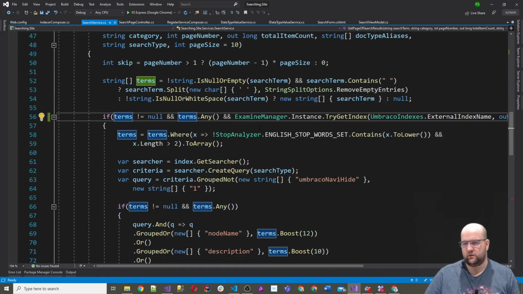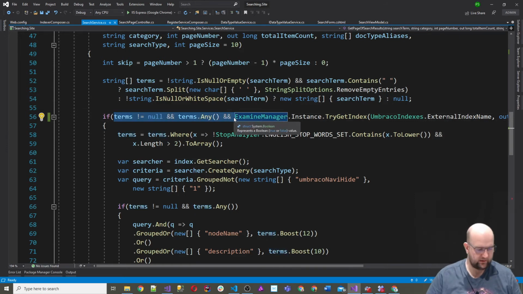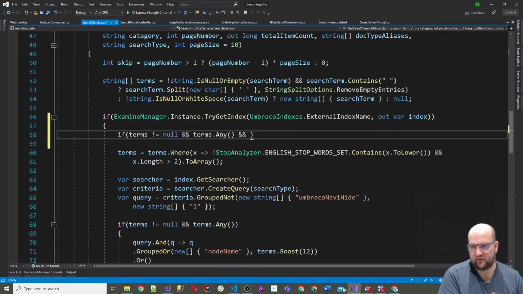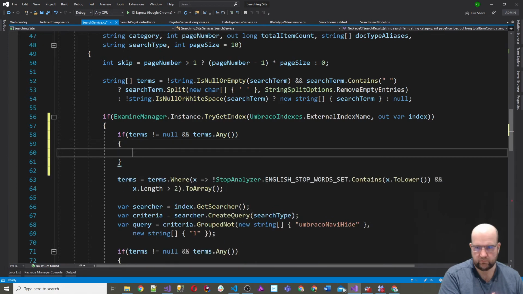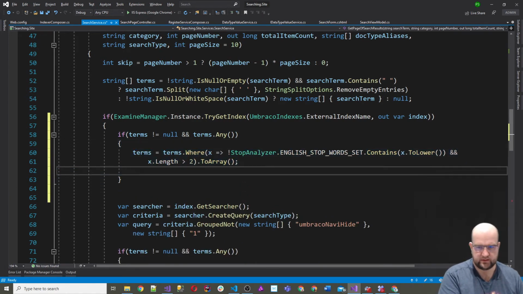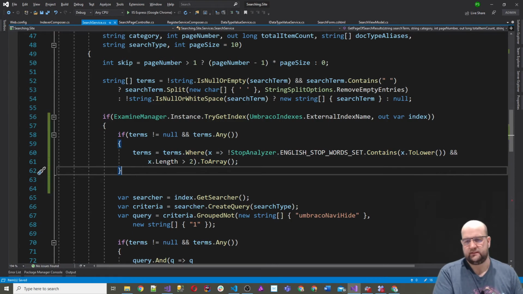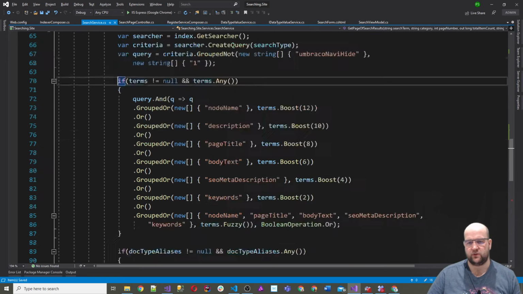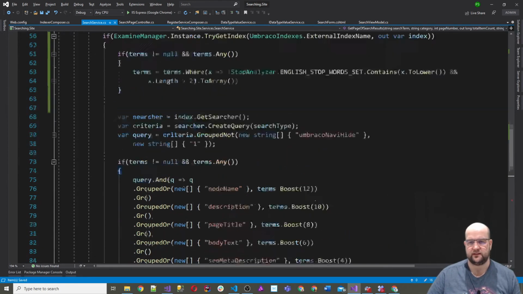So we can take the check for whether the terms are not null out of there and do it inside here, just so that we can set this array inside there. It will check whether it's null or not here, and it just won't apply these.